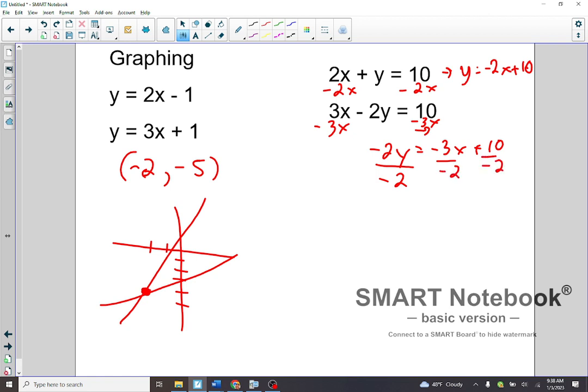Now, when you divide by -2, or if you multiply something to the other side, you technically have to distribute it. So this is going to become 3 over 2x minus 5. If you put it all under one line, make sure in the calculator you type -3x plus 10, all of that in parentheses, divided by -2. I don't like doing that just because I feel like there's more chances for error there.